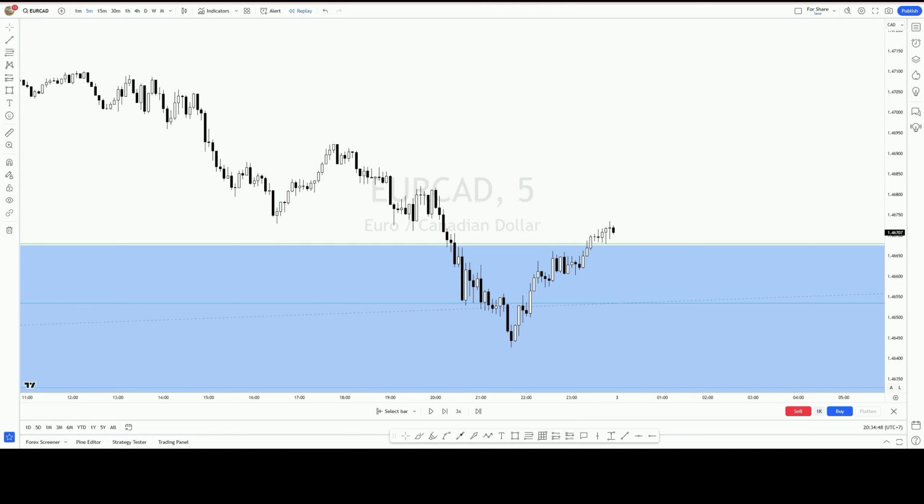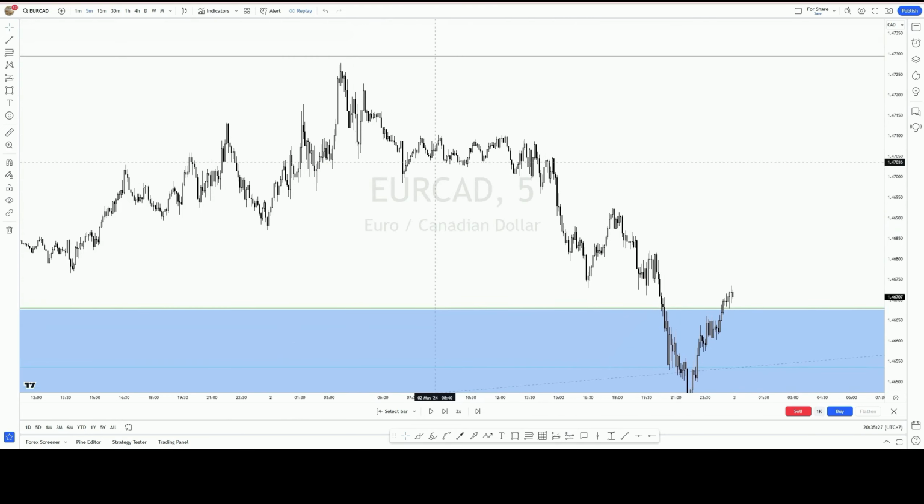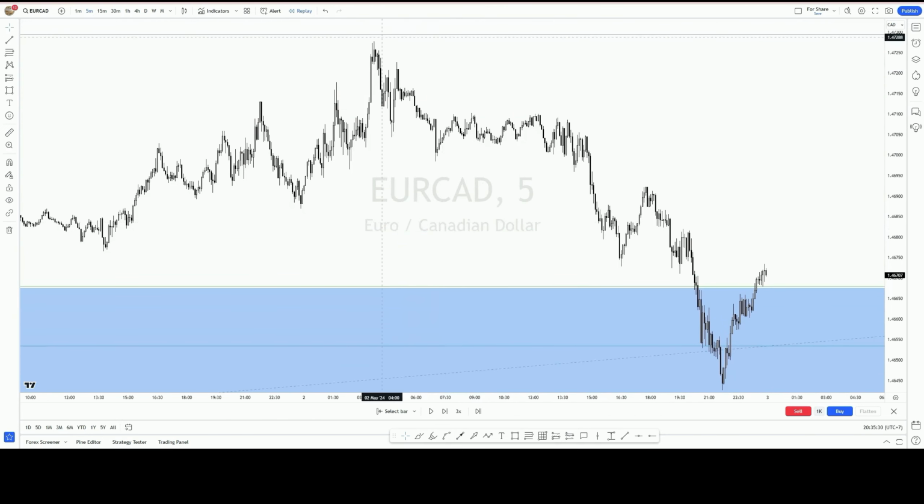Okay? To start buying, we have to understand the market structure in the lower time frame, or even from the higher time frame. We are using the Fibonacci to mark between the high and the low of the market to mark our discount or premium zone. For buy, we wait for the market to drop to the discount zone, then we start trading. That means in the lower time frame, the market was moving bearish. We know here, the market here is bearish. All the way, the market is bearish. There is no question about it, right?